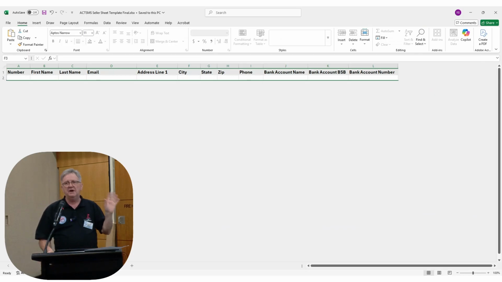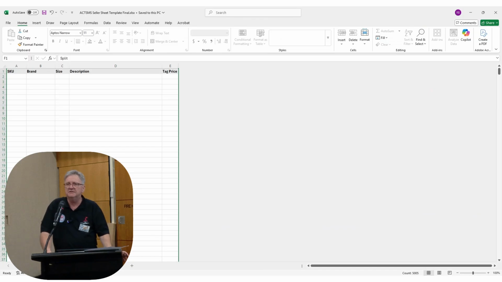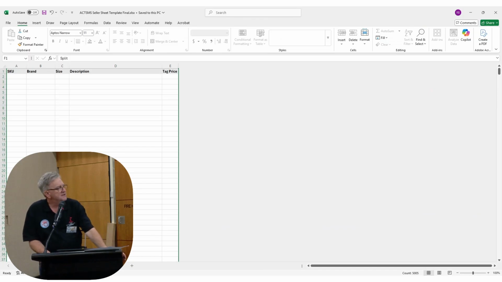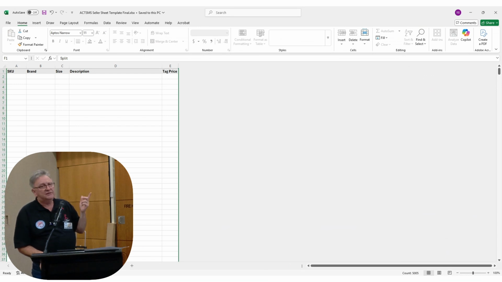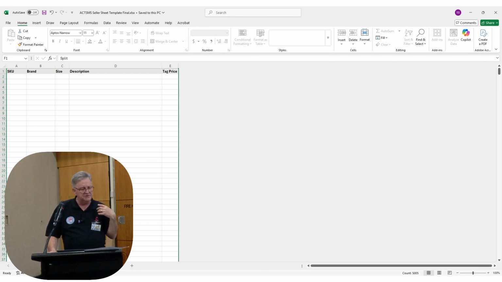All of this is explained in that first tab in the instructions, so you don't have to write it down, you don't have to remember it. I'm just trying to run through it so that you get an idea of what the process is. This is the inventory tab. So you enter what's called the SKU. Now that stands for, it's just retail jargon for standard, I've got it written here somewhere. Stock keeping unit, that's it, stock keeping unit.